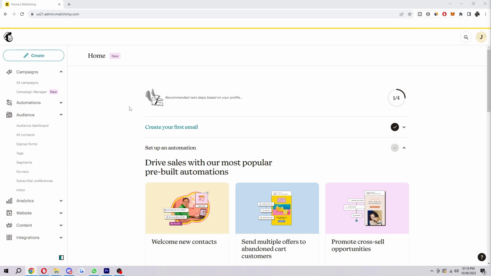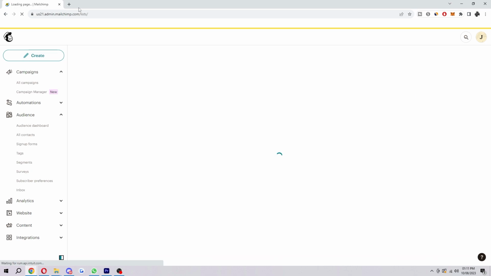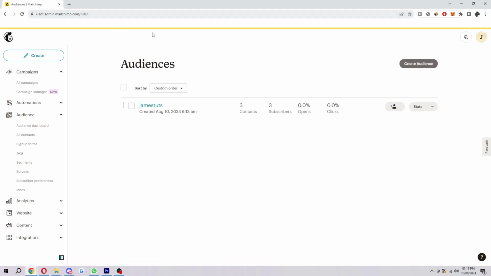So to start with, you first want to be on the Mailchimp dashboard like I am here. And next we want to head over to our audiences. So if we just click on the audience dashboard here, we can actually just change this audience in the URL to lists. And then from there, it will take us to a page where it shows us all of our audience lists. So I've only got one created. However, if you are using this in your day-to-day life, it's likely that you're going to have multiple audiences and a big number of people inside those audience lists.